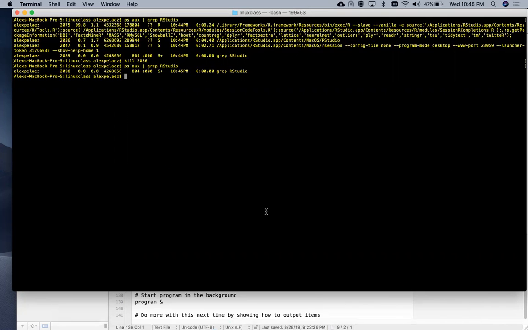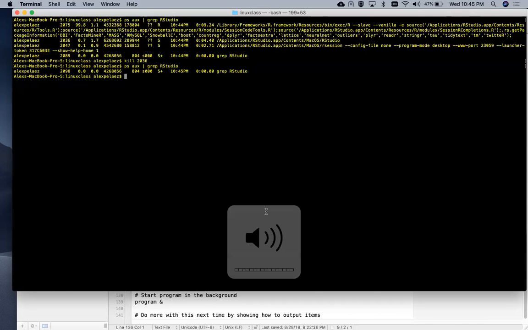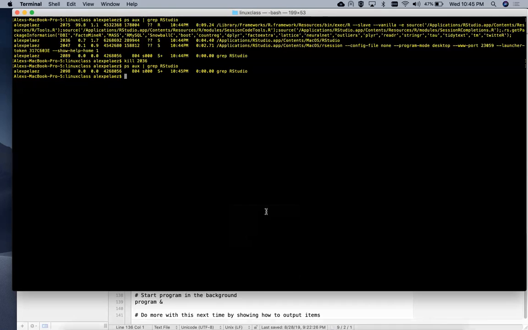Let me explain also one other thing that's important about this. If you're going to be running high-end data science servers, or you're going to be doing major things, you don't want a graphical user interface on that computer. Does anybody know why? Well, it will take too much time. It takes a lot of time.